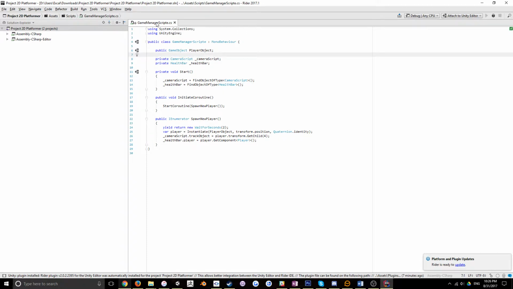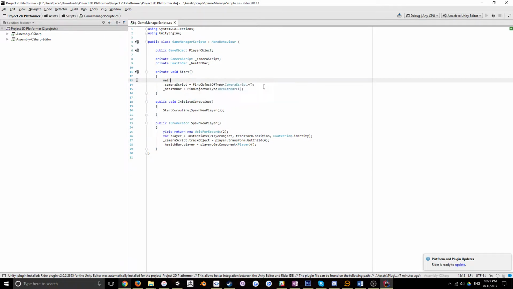Okay, so just going through this game manager at the start. Okay, so we want to avoid the use of find object of type. And this is kind of specific to how a lot of Unity's magic scripts work. So for example, say you want to get the main camera.